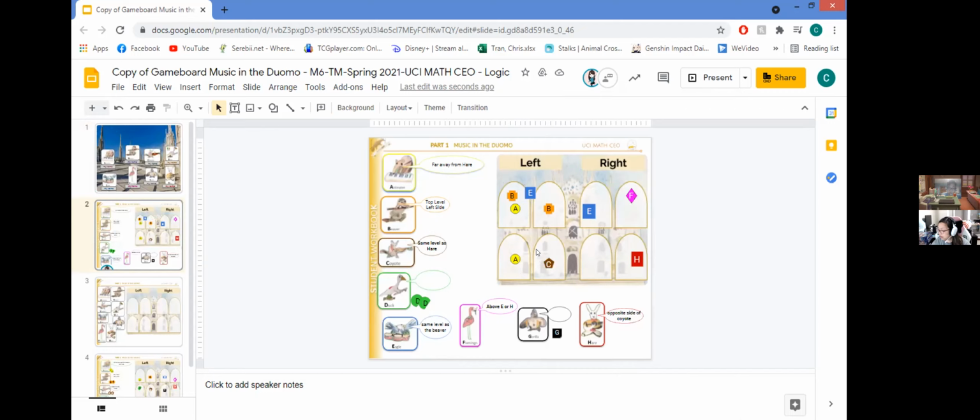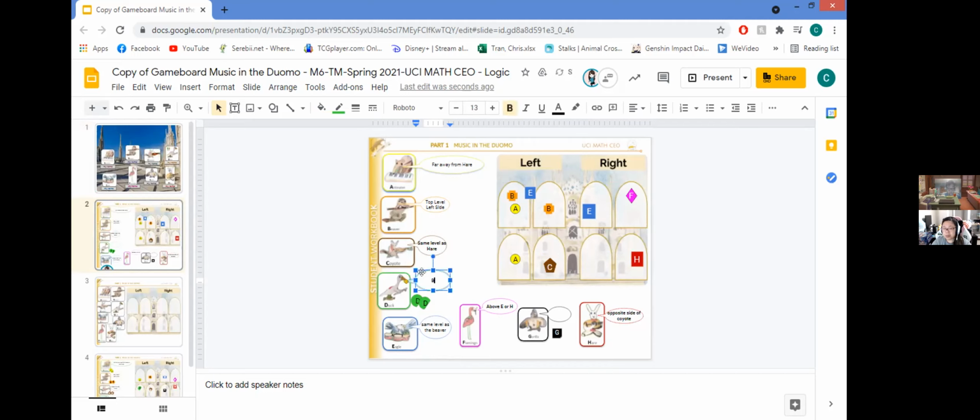Okay, and now we have Mr. Duck. Do you have a preference of where you want to sit? Quack. As Mr. Duck, I want to be directly below Anthony the Anteater or Flamingo, whichever one, because this helps me play my music so much better. I can follow along with the melody so much more. So I want to be either below Mr. Anteater or Mr. Flamingo.